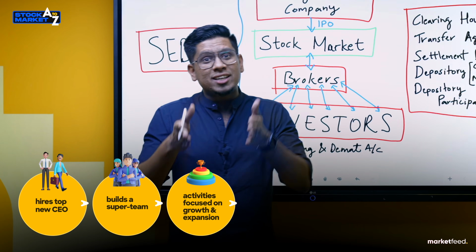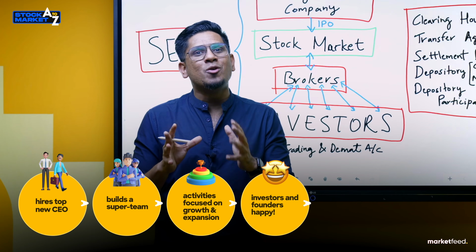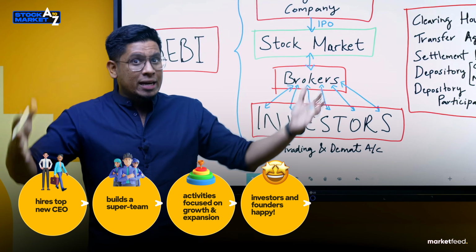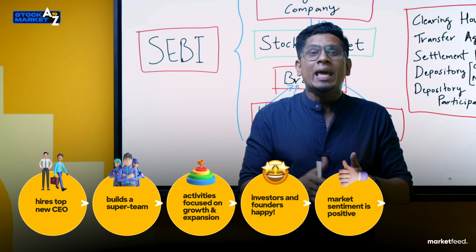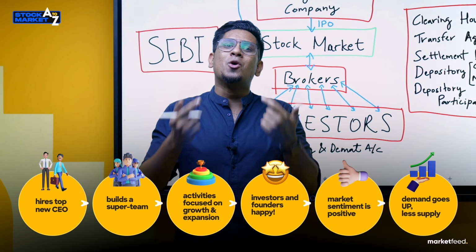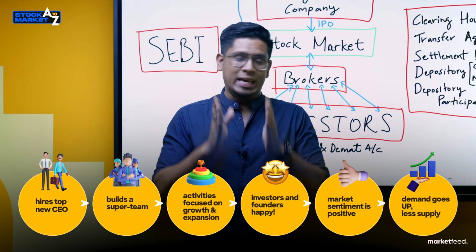When the market hears such news, there is good sentiment around the stock. So there would be high demand. People would love to buy Jignesh Bhai's stock, but there will be limited supply only. And when this happens, price will go up. I hope you understand the logic really clearly.